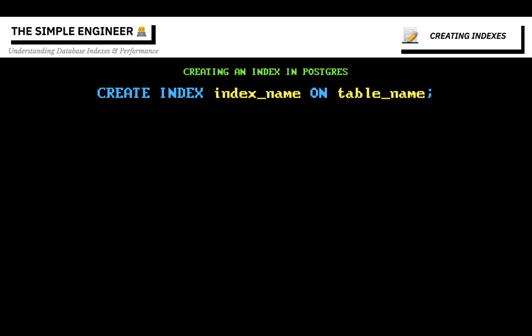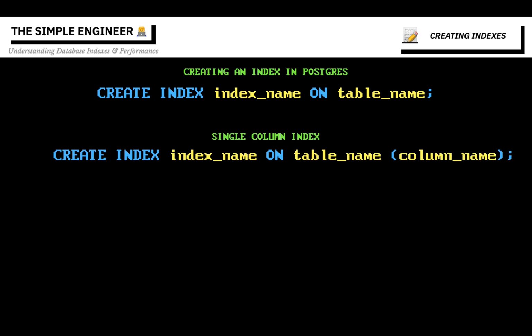So moving quickly along, let's kind of talk about creating indexes from a physical RDBMS perspective. Like I had said before, we'll be using Postgres as the example. So basically, to create an index in Postgres, the syntax is kind of like the following. So you specify create index, you simply put a name, and then you say the table that you want to create the index on, okay? If you want to build a single column index using a different column, so this would be a non-clustered index here, then you basically specify the index name, the table, and the column that you're interested in.